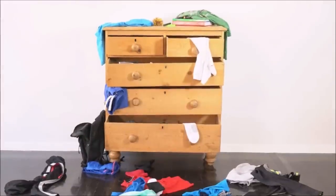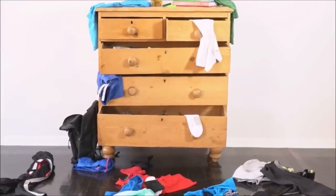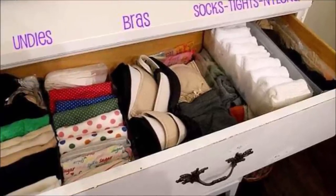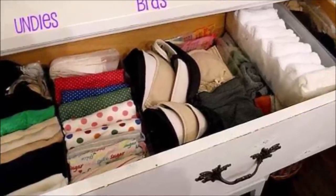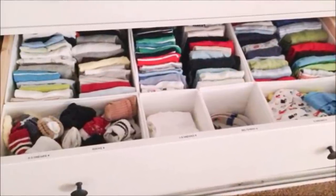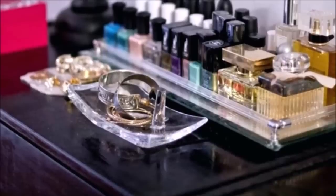Nine: dresser drawers have a tendency to become overloaded and cluttered. When a drawer has too many items, it's impossible to find what we want to wear. I make sure my dresser drawers contain only the following: underwear and socks, nightgowns and pajamas, t-shirts, sweatshirts, and similar accessories. Make sure you store pants, sweaters, and silky garments elsewhere — not in your dresser drawers. Add drawer dividers to increase the storage power of your dresser.